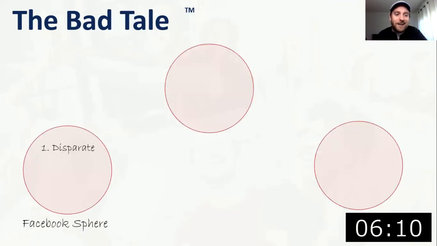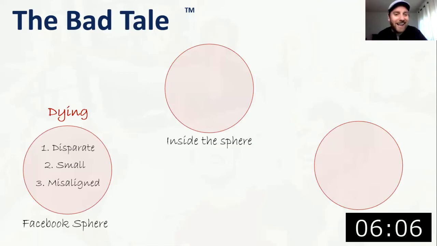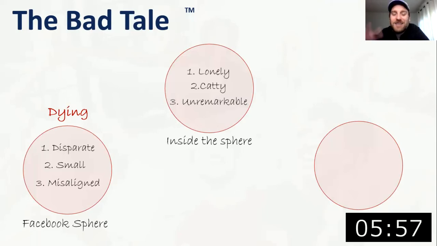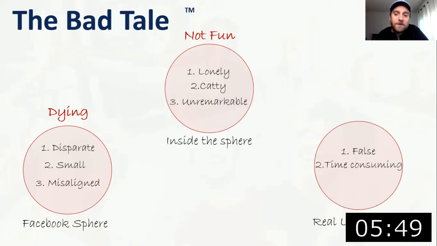Your Facebook sphere is disparate, small, and misaligned. It's dying. There's no growth happening there. And inside the sphere, on your news feed, it's kind of lonely. It's catty or superficial, or it's unremarkable. There's nothing really happening. It's not much fun, right? And on the third, in terms of real life benefits, there's some false hope. It's very time consuming, and you feel like a bit of a slave to it because it's stealing from you.